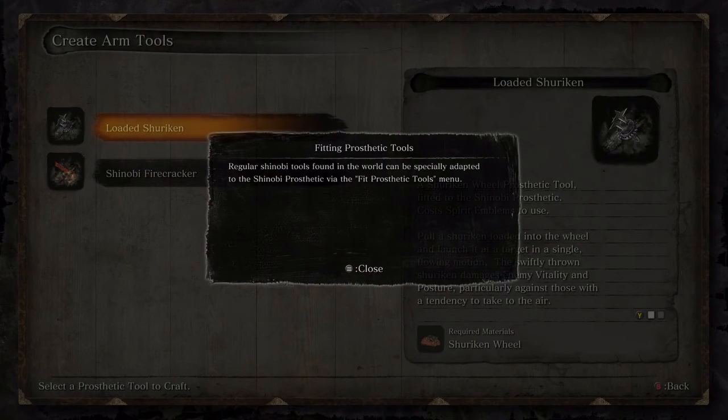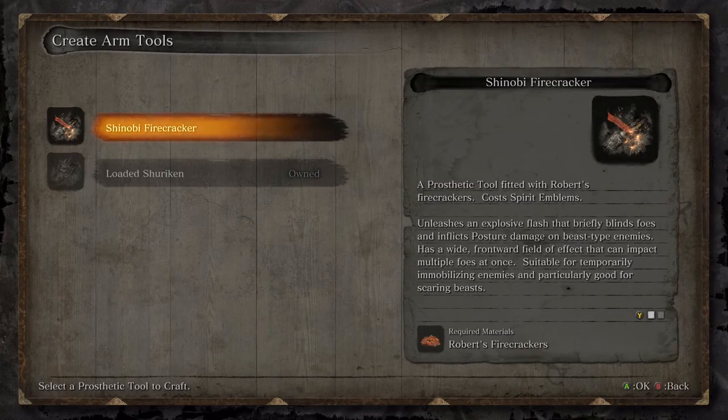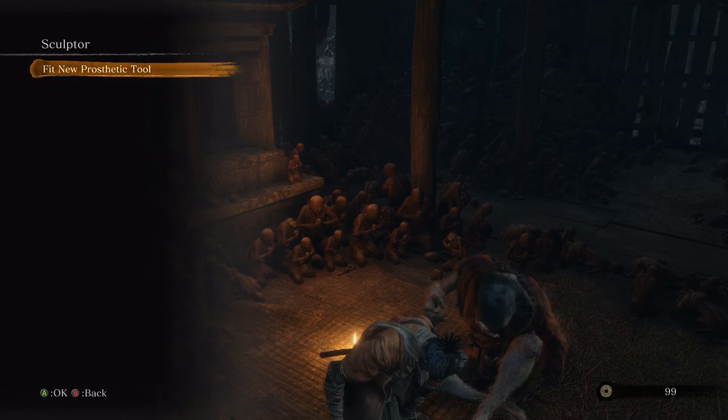So yeah, whenever you find a new prosthetic tool out in the world, come to the sculptor and he'll put it in your arm for you. So we're going to go ahead and put the shuriken and the firecracker in there for now.